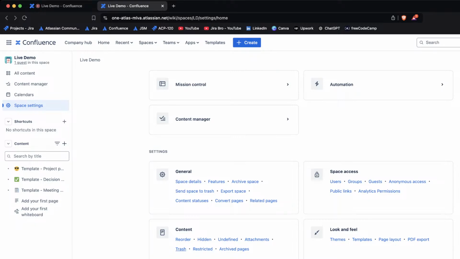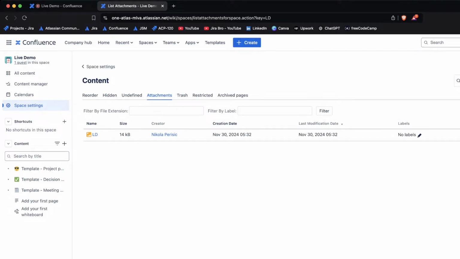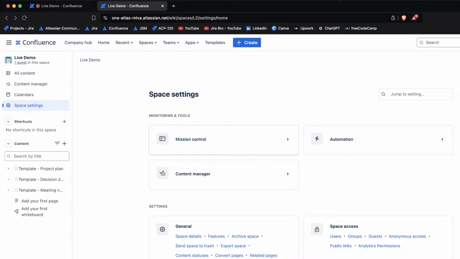Trash restricted. So there is actually content that was in the trashed or archived pages. Even some of the attachments in here, you can actually see the list of the attachments, which is a pretty great thing that you can filter based on. Still a thing that doesn't completely exist in Jira. It exists in business projects, but in software projects it doesn't exist. So I believe that when the merge comes, the attachments will actually be there.